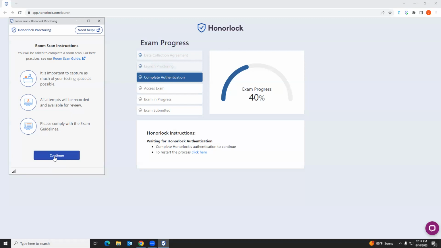So your ID name must be the same name, or at least reasonably similar to the name in Canvas. Since my name in Canvas is Test Student and my real name is Lisa Castle, and that's what's on my ID, it's not going to match. So I'm skipping that step.